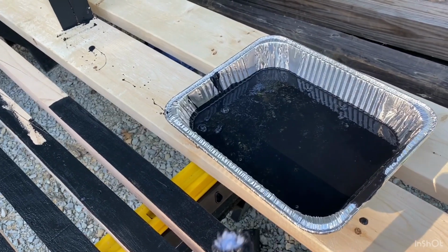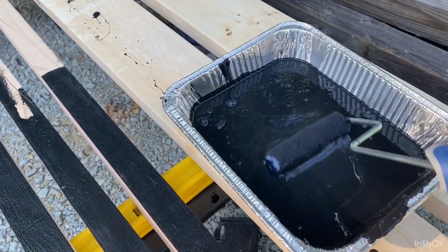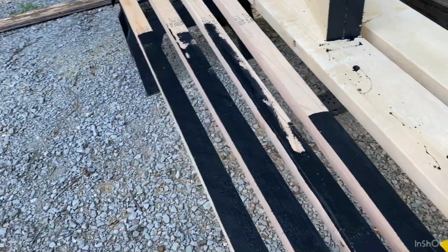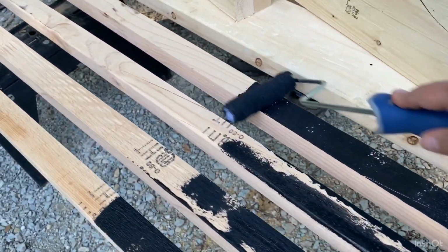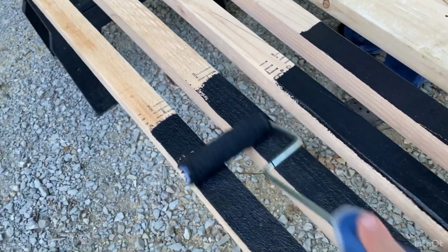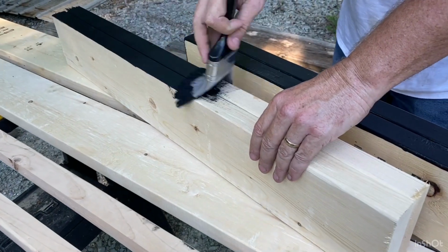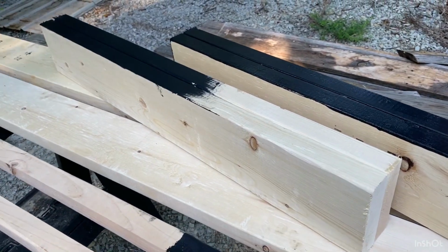Yes, we're using a disposable cooking pan as my paint reservoir as we're painting these. And of course, we're painting them black, because, you know, I think everything looks better painted black. I think I've about got my husband convinced on that too.